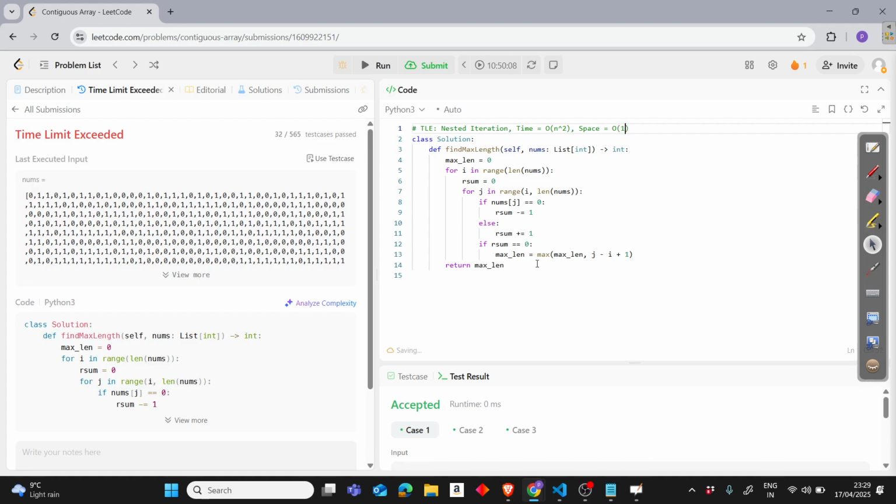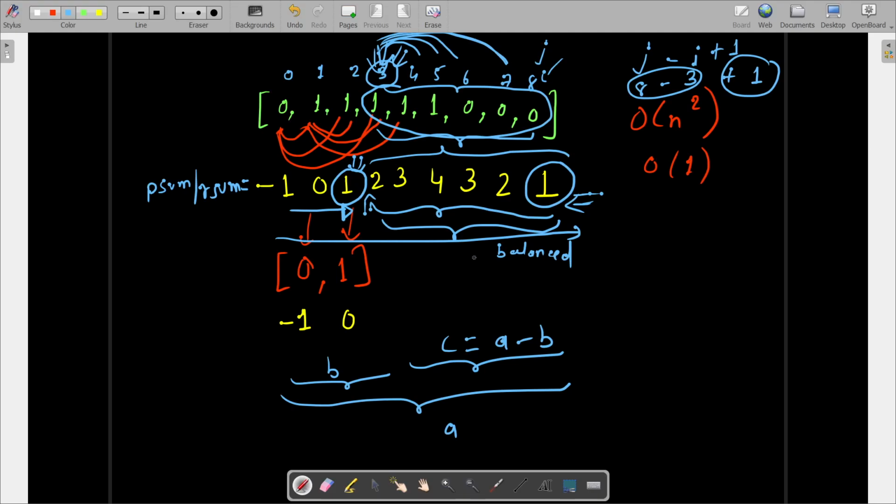Now let's optimize this, and this is really important, that we will make use of a hash map. Now why hash map? Let me explain it nicely on a whiteboard. So the same thing we are going to utilize, the prefix sum, and that's why I showed you this. Rather than keeping track of variables to count zeros and ones, you can easily keep track using the prefix sum or the running sum. So how can this be useful, and how can combining this with the hash map be a really good thing?